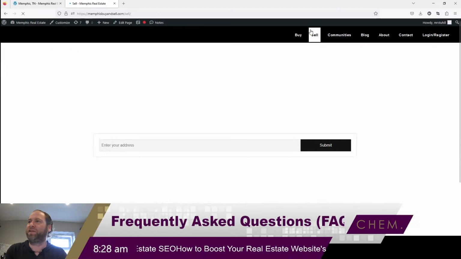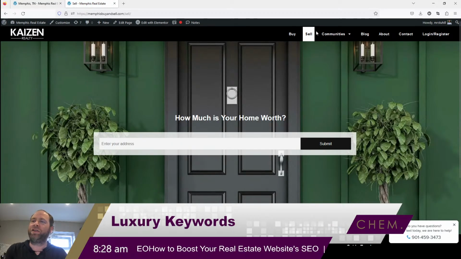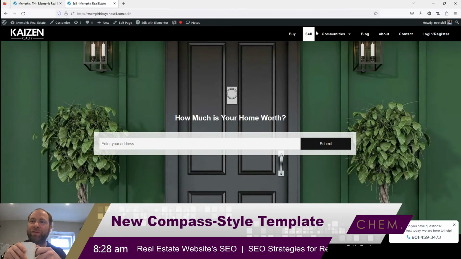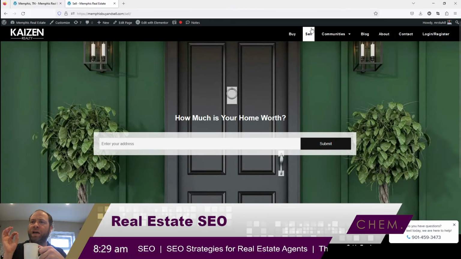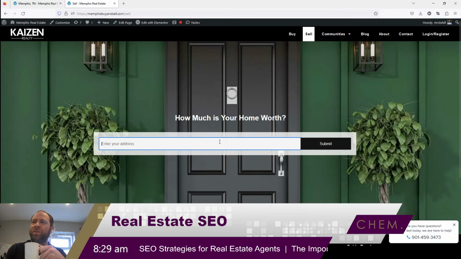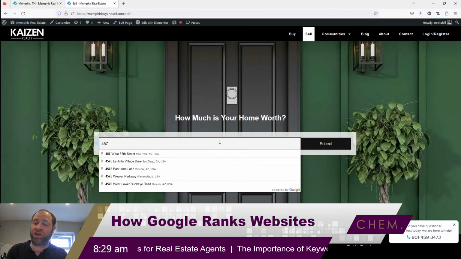We have an automated valuation tool, very similar to Zillow, and how Zillow came about through their AVM system. So you plug your address in here. This actually works nationwide, so even if you've got a relocation client, this will work nationwide. It'll spit out a valuation.